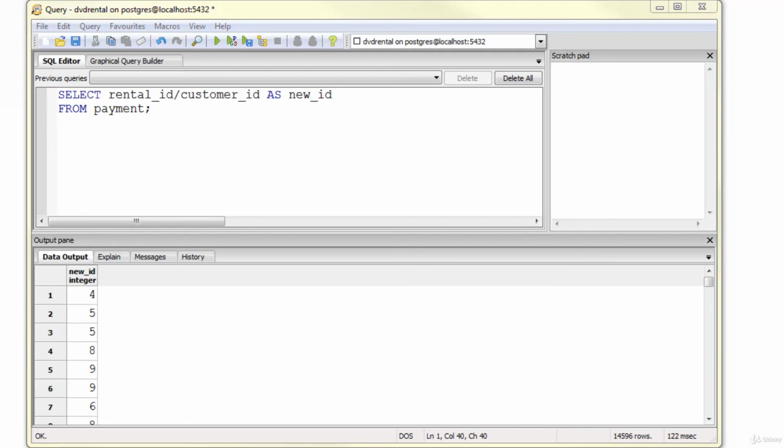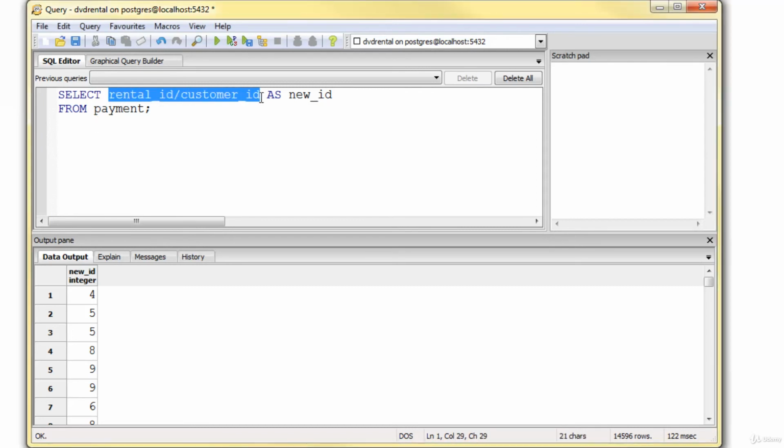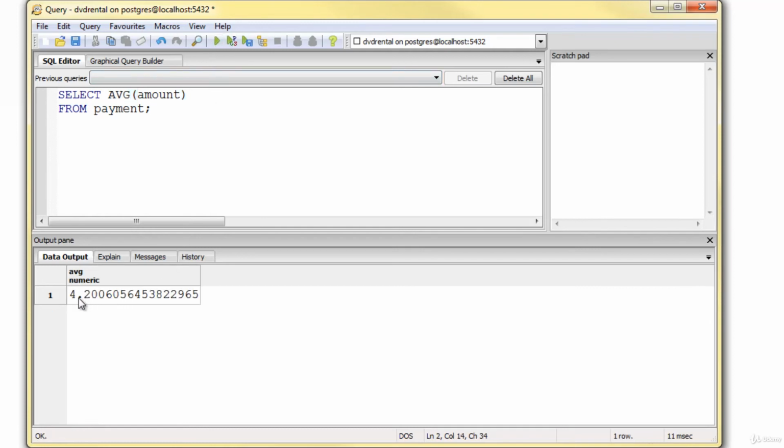Let's go ahead and show you the basics of a mathematical function. So if we say select AVG for the average amount from payments, and run that, we get this average amount, so it's $4.20 something cents.